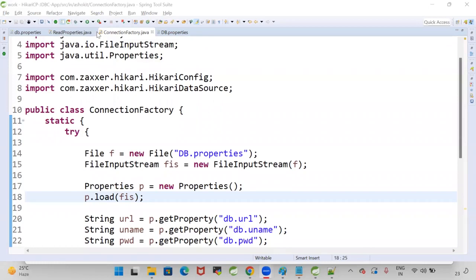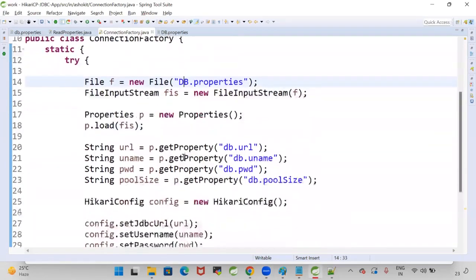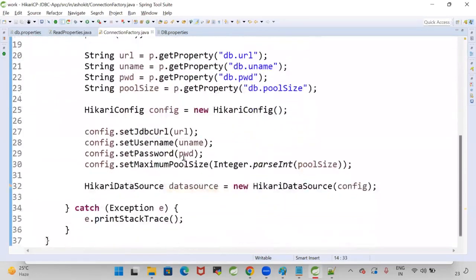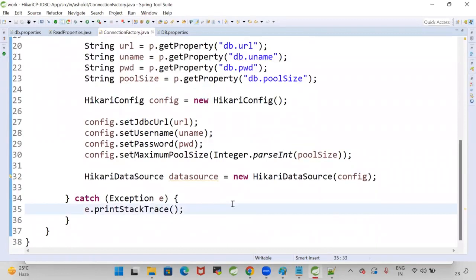So we understood what this properties file is and what this static block is, and when to use a static block in the project. Whenever you are answering a question, always explain that question with a scenario. Then they will get a good impression. Just single word answers we should never give in the interview. If you give a single word answer, they will not be impressed.